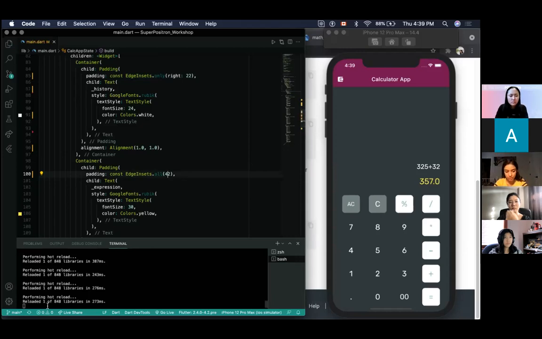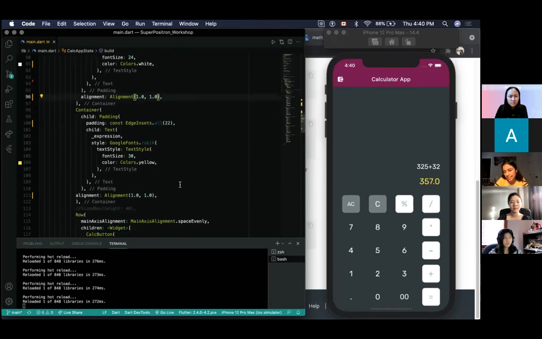So let's change it to 42 and see what happens. All right, so it's kind of messed up, right? Because we added a bunch of padding, but that's the idea. There's different ways you can change padding. You can have it on one side, you can have it on all sides, you can have it customized to however you want. All right, so let's set it back.